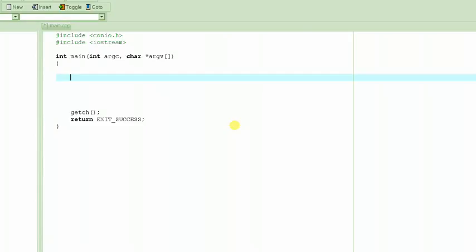For example, 2 is equal to 2. It's a condition. Normally we write conditions in C in brackets. And this condition, 2 is equal to 2, is actually true. So that's the thing about conditions.